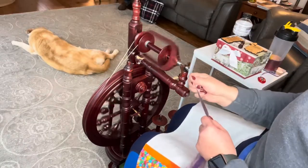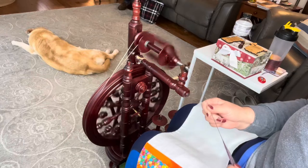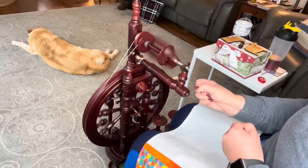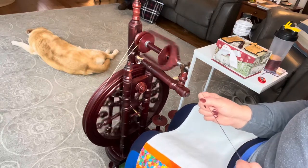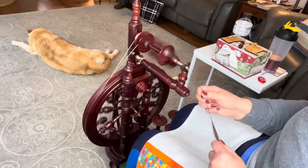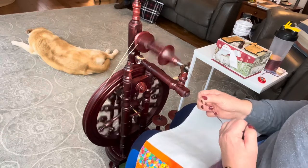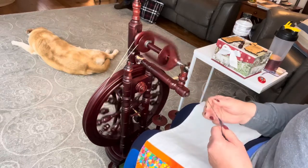I still do the ply back test. It's not quite as accurate when you're only doing a two-ply, because you can get pretty darn close. But obviously you're going to have three plies, and it still gives me a good idea about my twist. I reference that chart about WPI for singles for three-ply from Sweet Georgia School of Fiber Arts. This is comb top, so the fibers are all nicely aligned — that's why I'm using it for a sock spin.